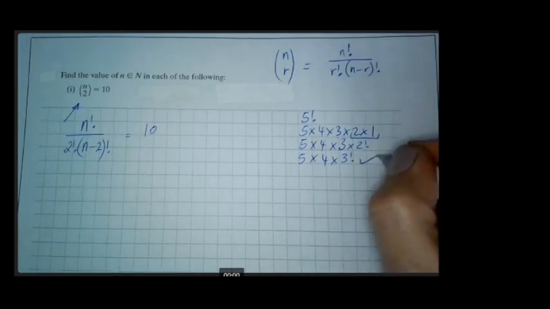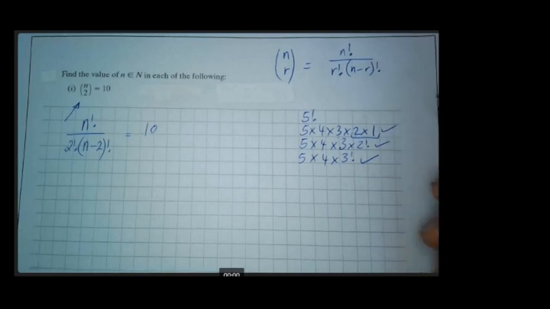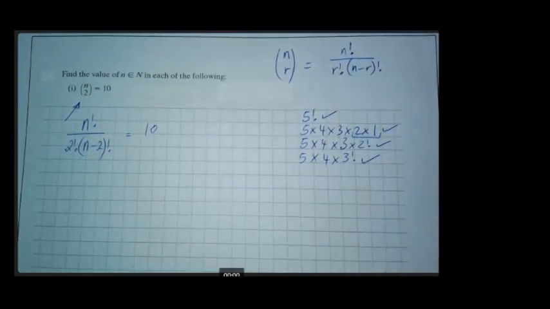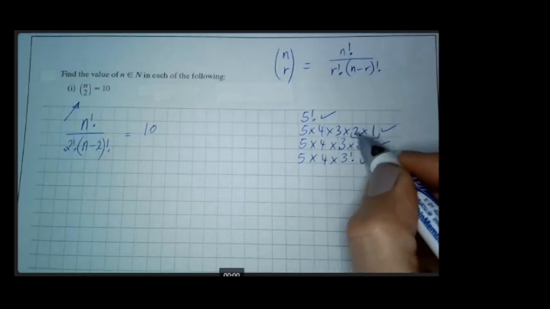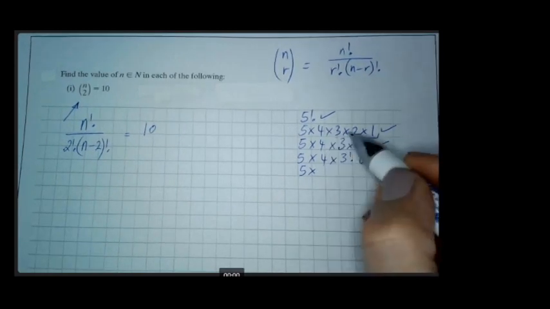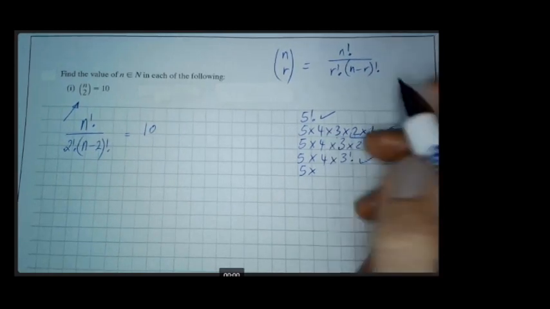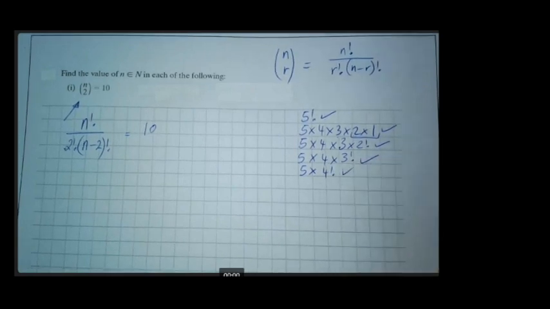It is. That calculation is going to give you the same as that calculation, is going to give you the same as that calculation there. And lastly, isn't 4 times 3 times 2 times 1, right? Put that 5 down there. Again, 4 times 3 times 2 times 1, isn't that the same as 4 factorial? And it is. So all of those calculations will give you the same thing.